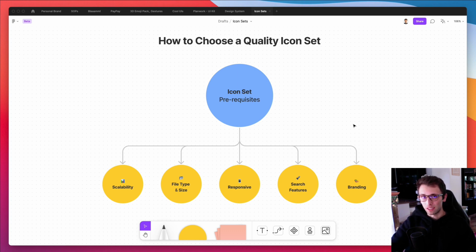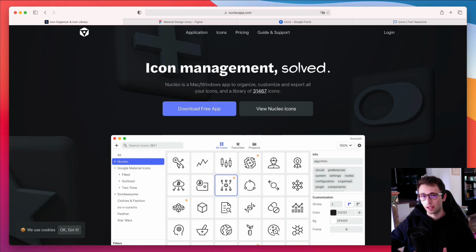Now let's go into the meat of the video, and I'm going to show you the top 3 icon sets which I personally recommend whenever I teach my students or coach some newbies in the field. So again, I'm not sponsored or have any type of partnership with Nucleo Icons, but this will be my very first recommendation. Just go on nucleoapp.com or even on IconJar. It's pretty much the same. I just really like Nucleo for whatever reason.